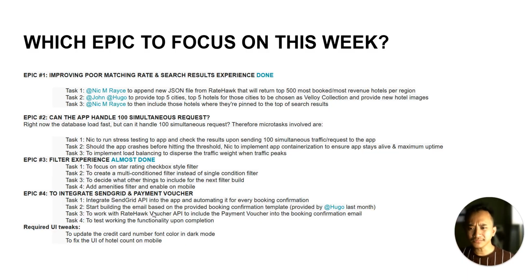But yeah, let me know what you think, Hugo, about the prioritization of what I'm trying to do. I definitely want to make sure that I can start working on the booking confirmation email template, based on the template that you provided a few weeks ago. The only thing I need to do is start converting this into actual tasks and an actual sprint, which is going to be a few days of work, I think, on SendGrid alone. So let me know what you think.